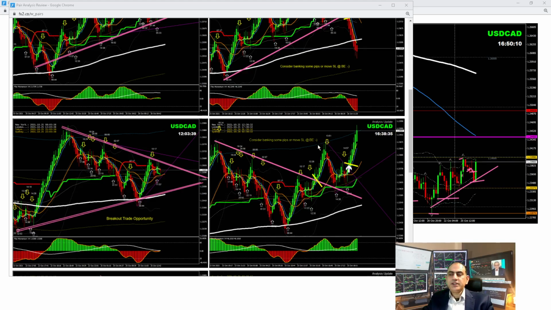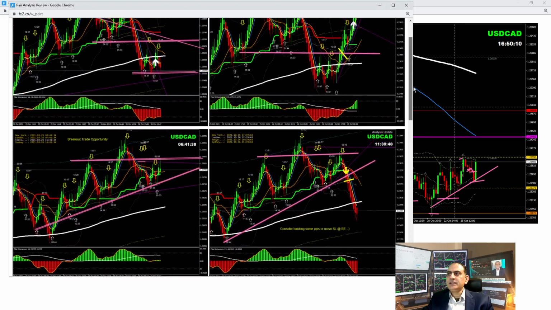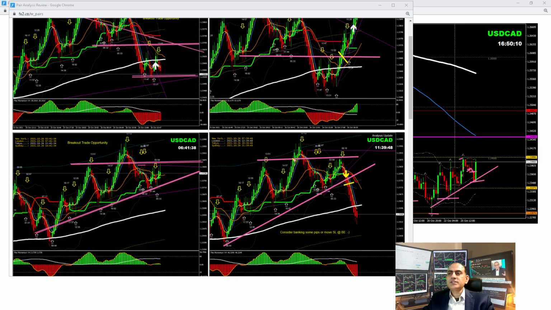So we had an amazing long trade yesterday, in the London morning session. I explained to my traders, if the price is going to break, then we might see continuation. Otherwise, we might face another counter short trade. You can see here, the price failed to break this level. As mentioned in the analysis, we had a beautiful breakout, counter short trade here, as soon as the price hit this major support level in 4 hour, and that's what we explained to my traders, it's time to bank some profit.